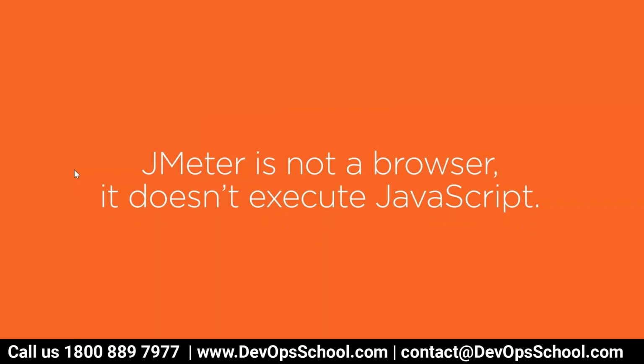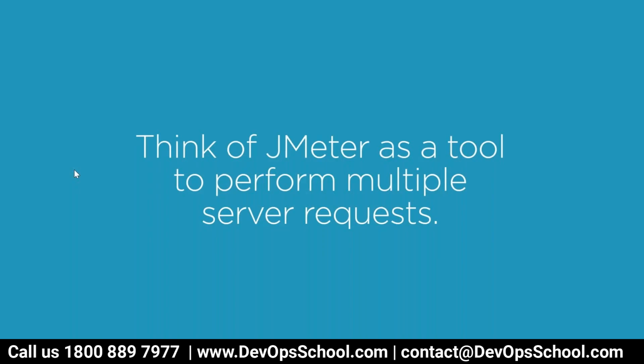So JMeter is a tool to perform multiple server requests. At the IP address and port level, you can send network calls. It's not loading the whole website and JavaScript and stuff like that, no. But it will call the website endpoint, which is an IP address and port number or domain name, and whatever response code and response time you get, it will store it and provide it to you. So think of JMeter as a tool to perform multiple server requests.